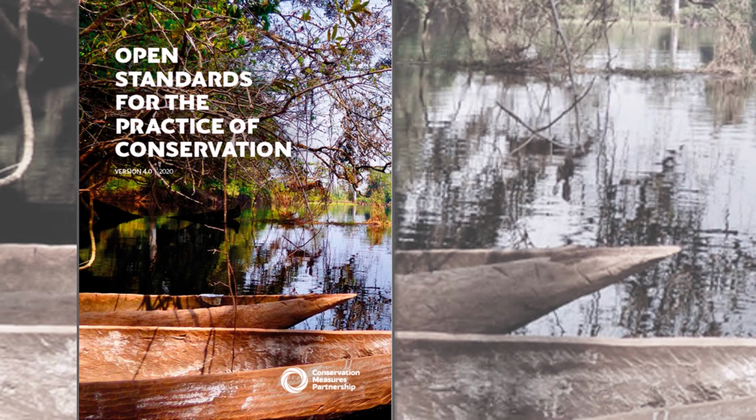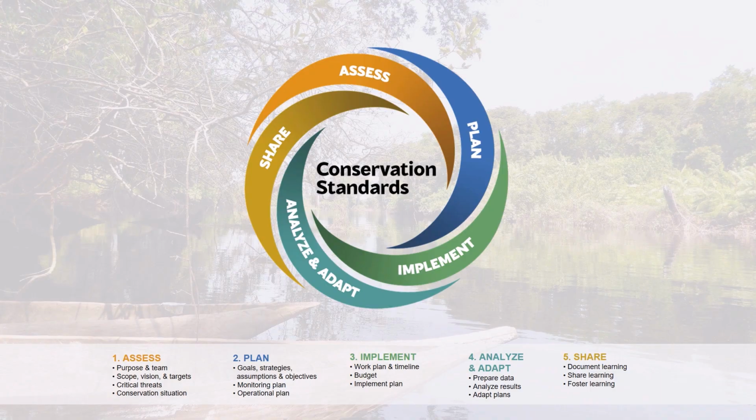The Conservation Standards shown here provide a set of high-level principles and practices oriented around a 5-step project or program cycle. You can find and download the Conservation Standards from the reading section for Module 1 on the course website. This cycle shows the 5 steps in the project or program management cycle. Good conservation practice means going through these steps iteratively, designing our initial project with the best available evidence, then monitoring to address areas of uncertainty, and using our findings to adapt and learn, with every step reinforcing the next.